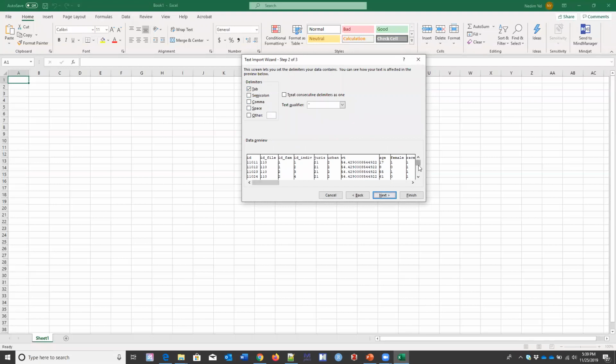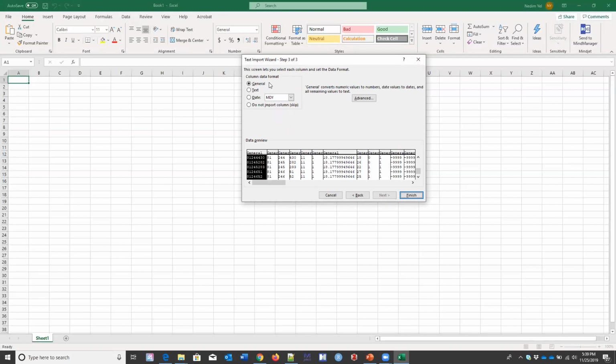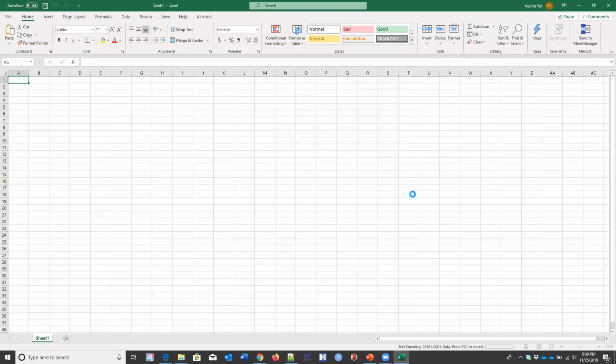And so this looks okay. I'm just going to quickly check the column data format. You can look at each one and decide, and then I'll say finish.